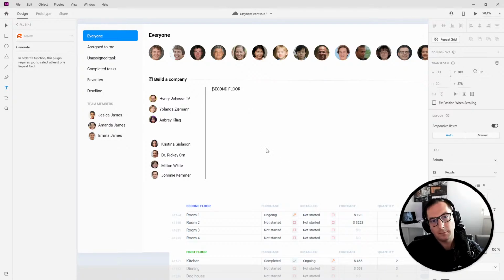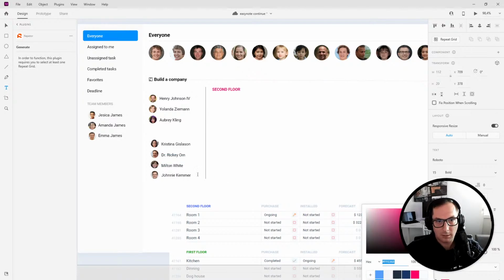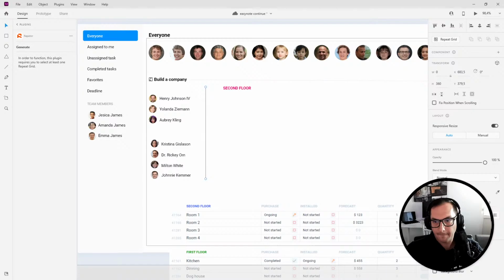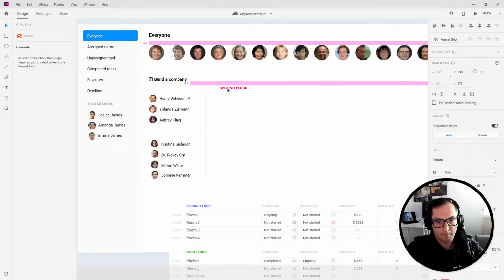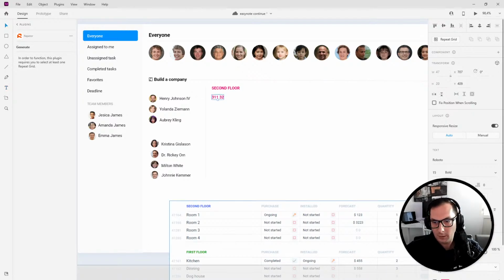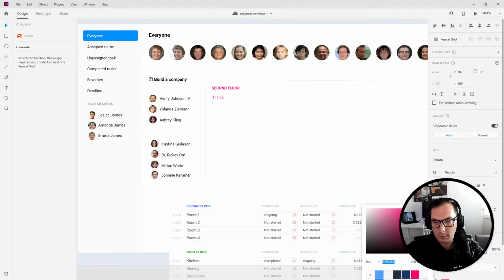This is the category. Just pick a random color. This one is good. Then let's have category format. Normal, regular.